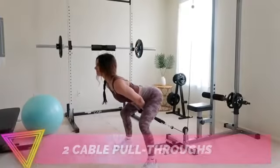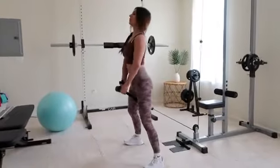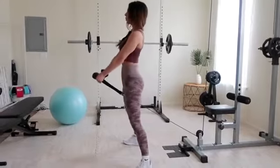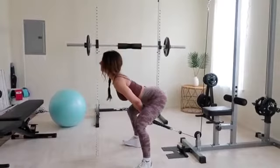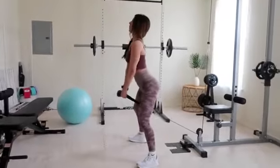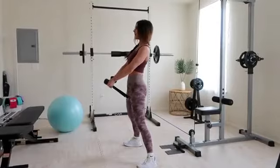For the second exercise, it's time to hit that cable machine and do some pull-throughs. This is an awesome exercise as it's really undervalued. Grab a rope and adjust the cables to the lowest point. Select a light to moderate weight and stand facing away from the machine. You may want to take a couple big steps forward to ensure there's enough space for resistance.